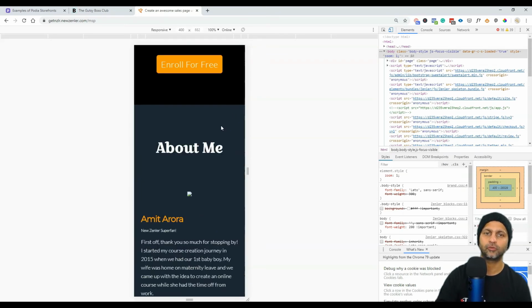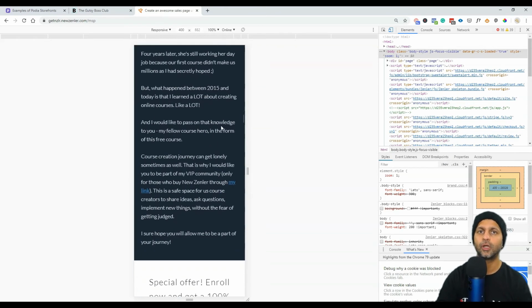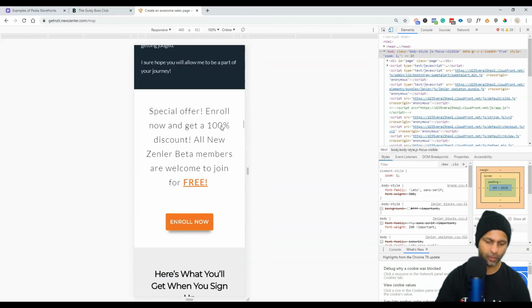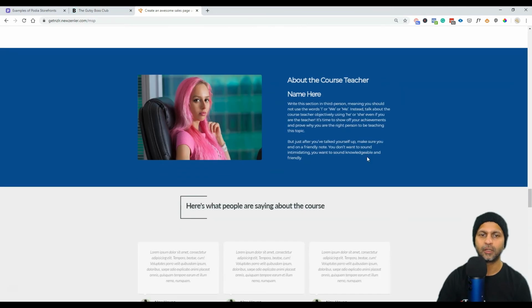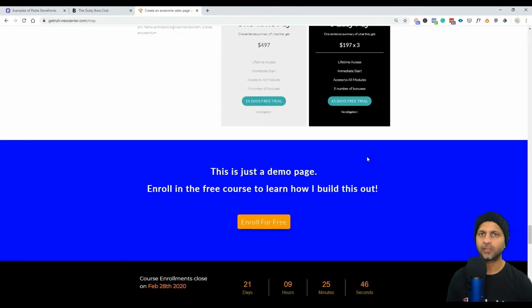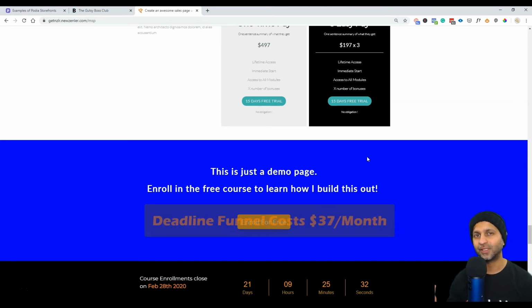I have made changes to certain elements that only show on mobile and don't show on desktop. But if I go back to my desktop view, everything works perfectly fine. So that's the kind of page builder that you want, where you can have access to all these functionalities out of the box, where you can hide certain things, show things. One other thing that none of the page builders or none of the schools have mentioned, which in itself is a $37 a month savings, is their countdown timer functionality.